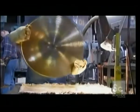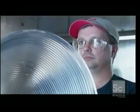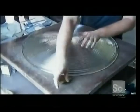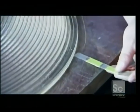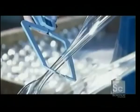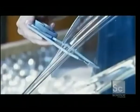Using heat-resistant mitts, workers scrutinize the glass from every angle, checking for small fractures or imperfections in the glass. Next, they inspect for flatness using a paper-thin plastic feeler. If it slides underneath, the lens is warped and unacceptable. They check the glass thickness in many locations using a calibrated thickness gauge. Any major defects, and they discard the lens.